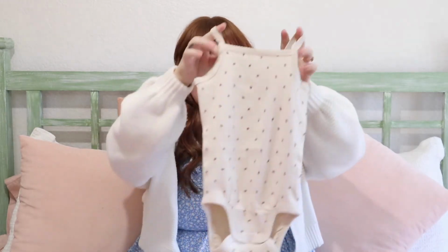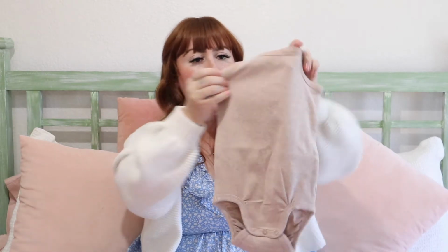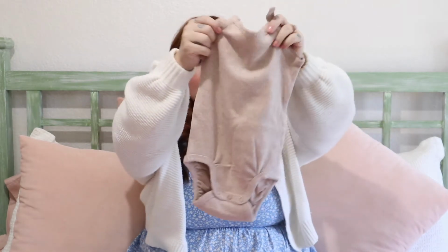Then these next two tank top onesies came together in a set. See, this is just an example of some of the onesies Lucy had last year. Maybe I will insert a photo if I can find one, or if I remember to, of how I styled Lucy in onesies like this last year. So I just plan on having her wear this and whatever shoe that I think matches at the time, and then a cute little bow. So this one is a beige, and it just has flowers all over. And then this one is kind of a gray, but there's definitely a pink hue to it, if you guys can see. These are some of my favorites for Lucy.